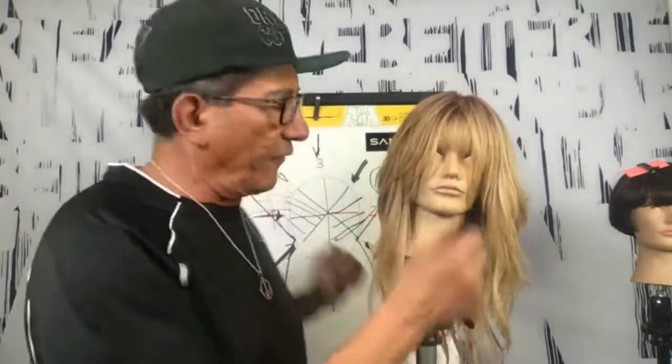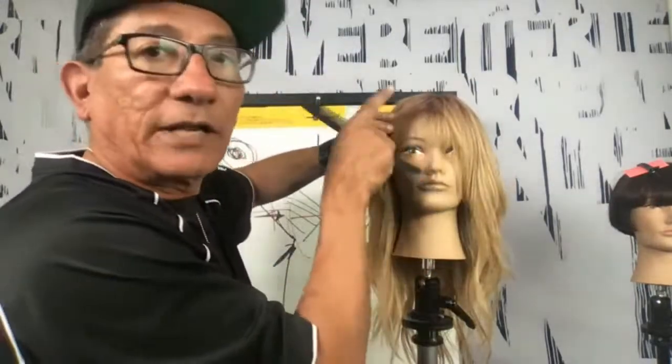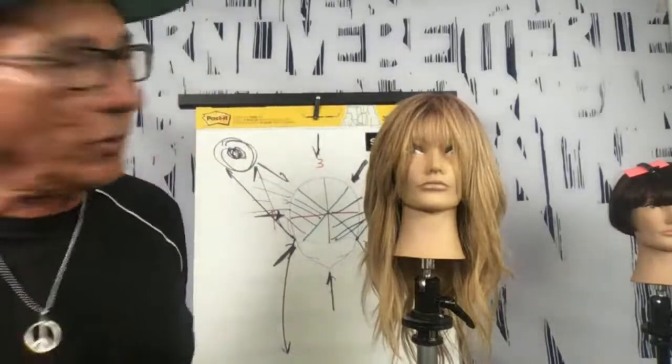So here's a hot tip. When you're going to cut a fringe on a client, a fringe, guys, is bangs, I always want you to ask the client, are you up for the maintenance? Because this is the first place that's going to bother them because it gets in their eyes. And they're going to go, what do you mean? Well, you have a widow's peak here, a cowlick. You need to spritz this down with a water bottle every morning.